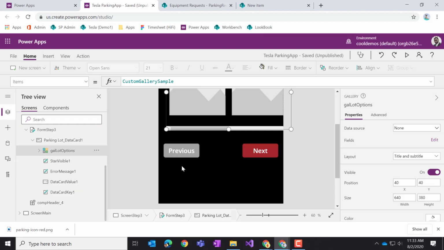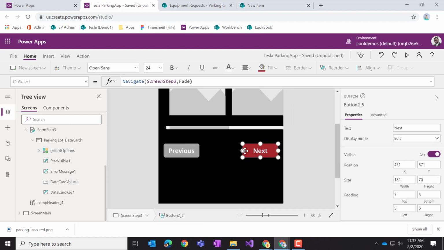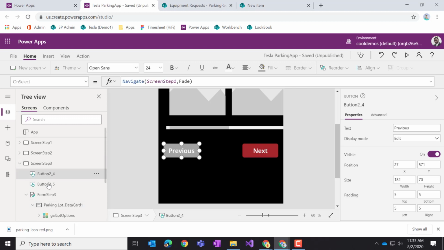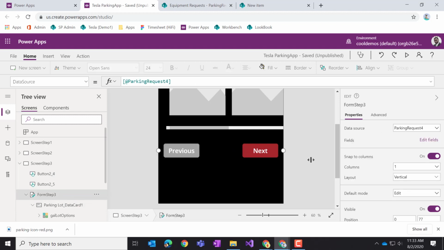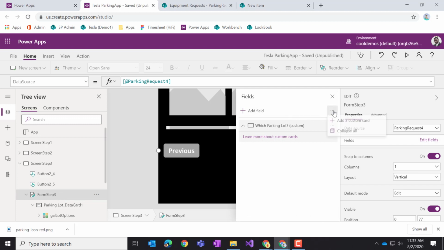So one of the things that we didn't establish in the previous screens, I have these buttons at the same level. Again, these are going to be at the root level of my screen, and these are probably best served, especially with a data card that can adjust in height depending on its data requirements, inside of a custom data card within our form. Again, using the power of the form control, you have not only spacing capabilities, but also you're going to be able to notice how the saving and retrieving is pretty straightforward as well.